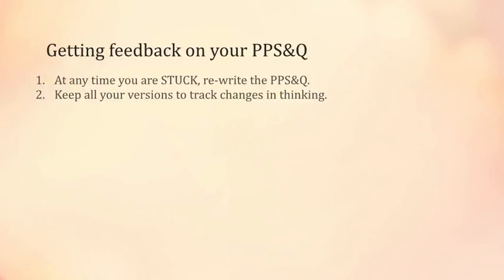Once you've done your problem purpose statement, it's very important that you get feedback on it. And there are two ways to get feedback. The first thing is to actually tell somebody, to verbalize, to actually speak to someone about your problem purpose statement. And then the other way of getting feedback is to give a written version and then ask specific questions.